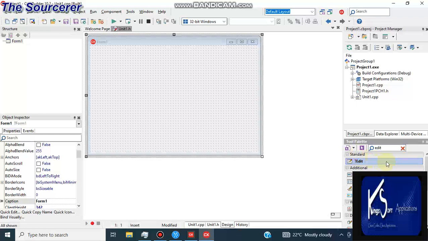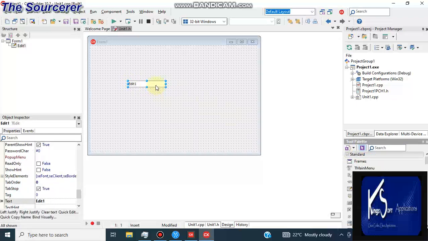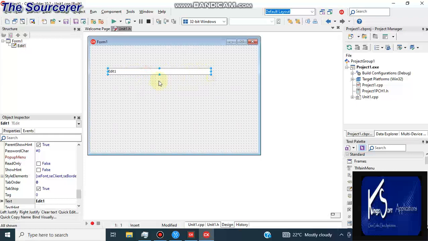To add a component on the form, you can just drag and drop, or you can just double click it. So this is our edit box. You can see it uses a text property. This text property is what is stored in the edit box.